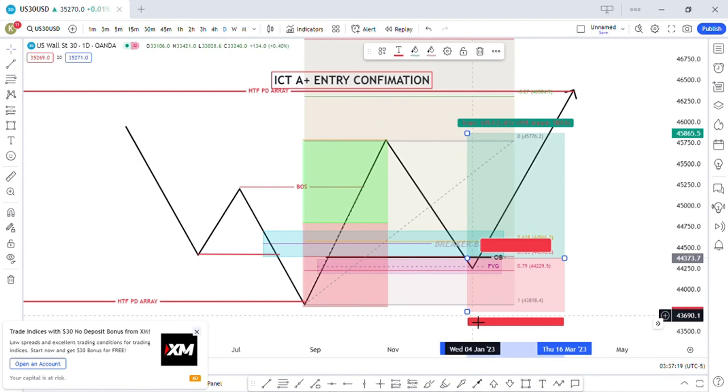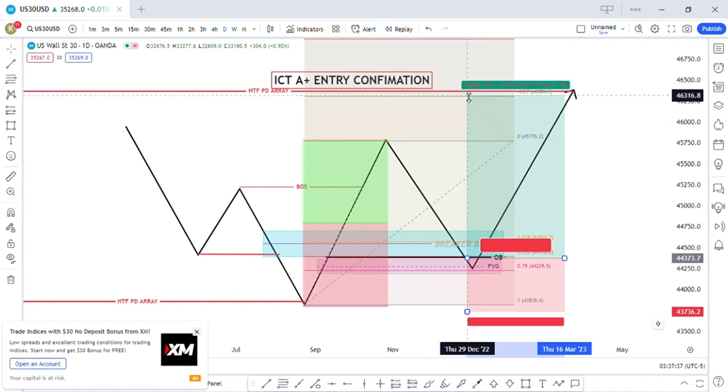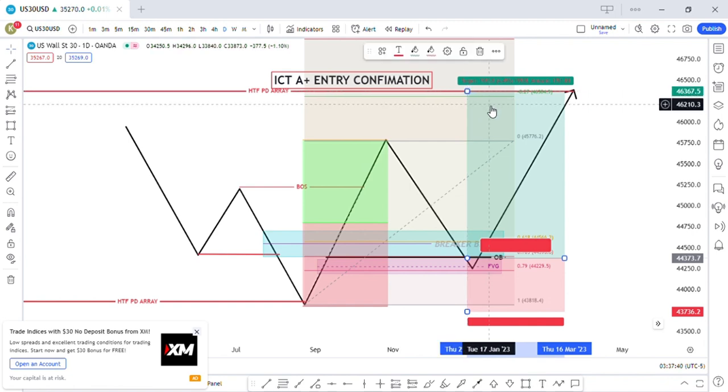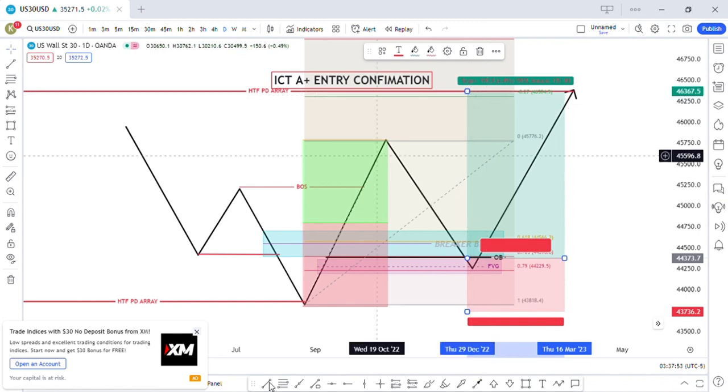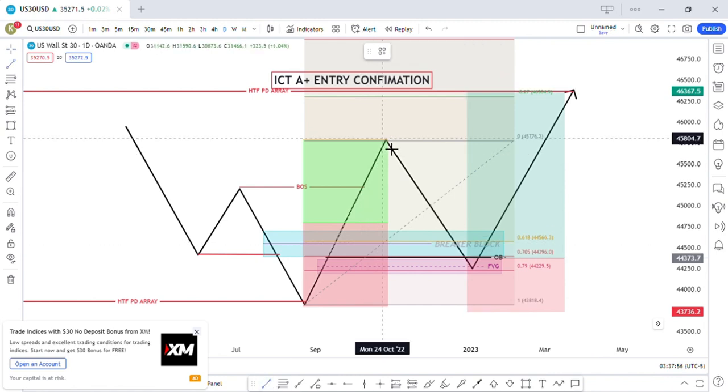Why are we placing our stop loss below this swing? Because this swing is protected. The market cannot come down to this swing. The higher time frame PDR has been taken, and the market has no reason to go there. Where will your take profit be? Your take profit will be here at the higher time frame PDR. That's where you're going to look for another trade. You're going to look for another PDR or another break of structure or another liquidity sweep to enter trades, whether short or long. So you put your take profit here, and you take partials here.